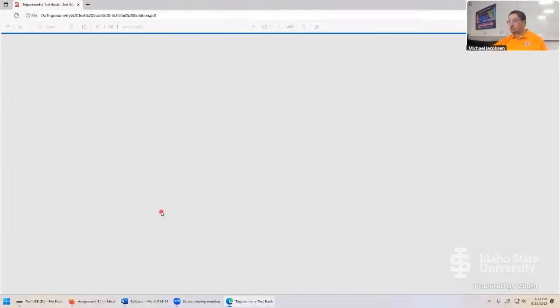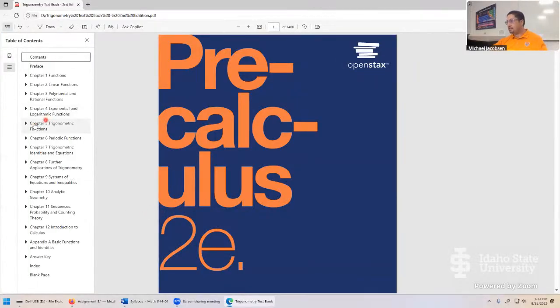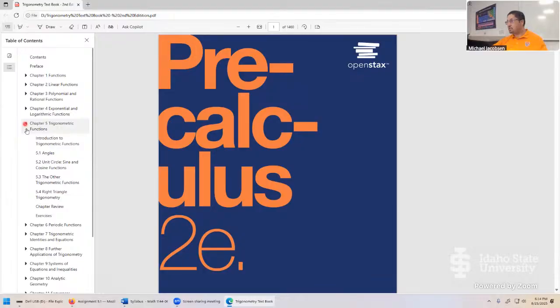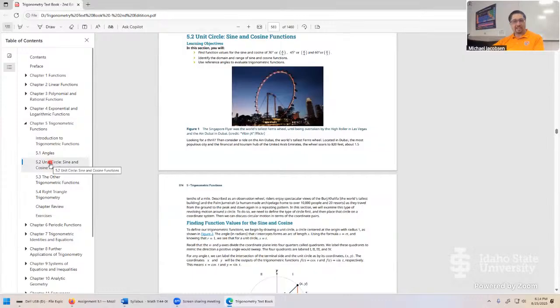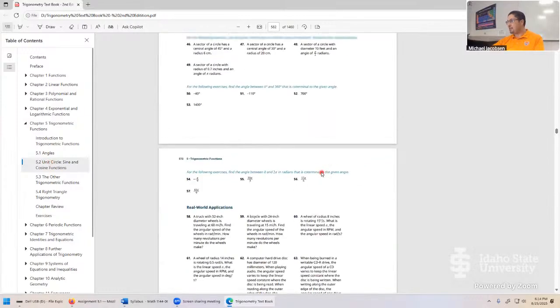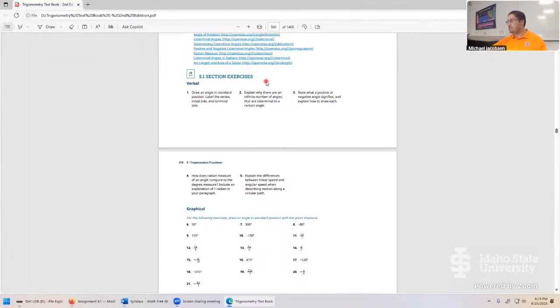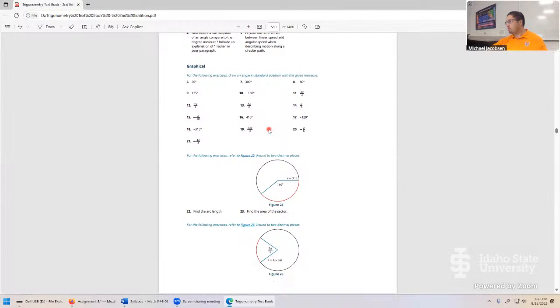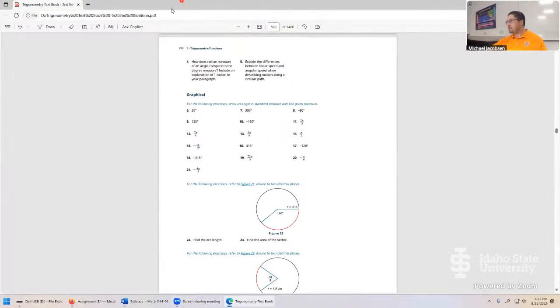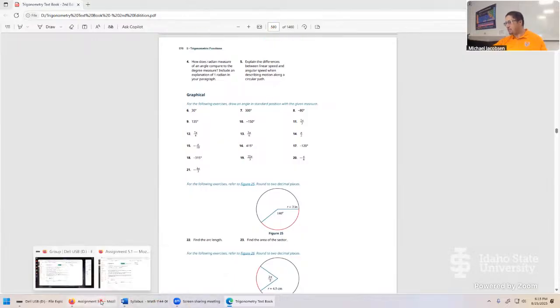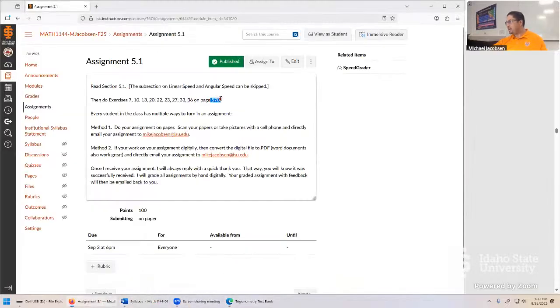This is a rather large book since this is pre-calculus 2, so it has college algebra at the very start. Go down to chapter 5, trigonometric functions. Go to section 5.1, but really click on 5.2, scroll up to the top. And now this is the end of section 5.1 where the exercises are. So looks like exercise 1, it's on page 580 here. This is kind of tricky because this is 580 on the document. I wrote 570. I'm gonna have to take a look into that.